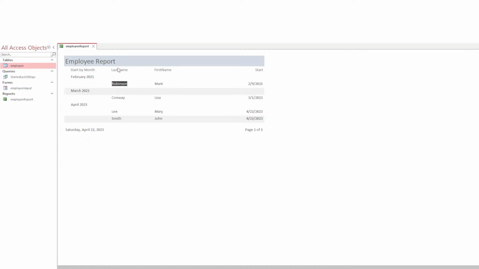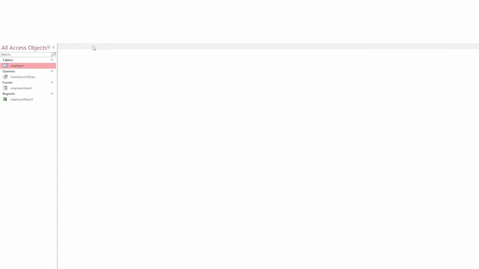So everything is sorted by last name, well, first of all, it's grouped by the dates, and it's sorted by last name, first name. And that's pretty much the basics of this.